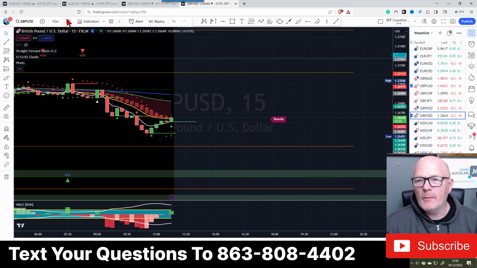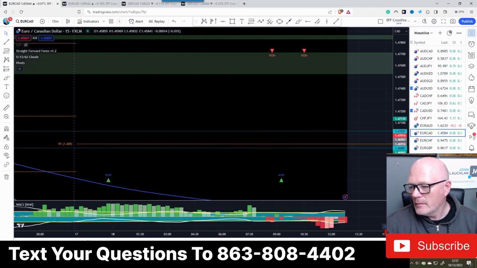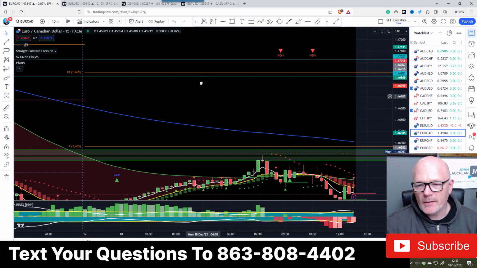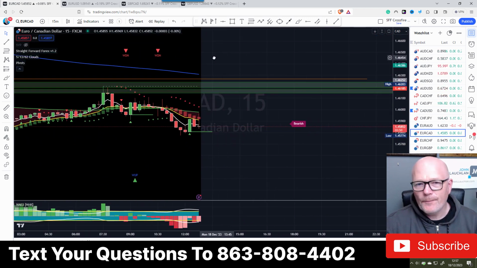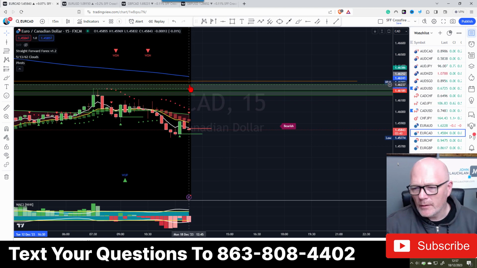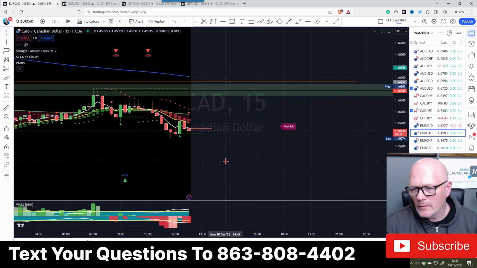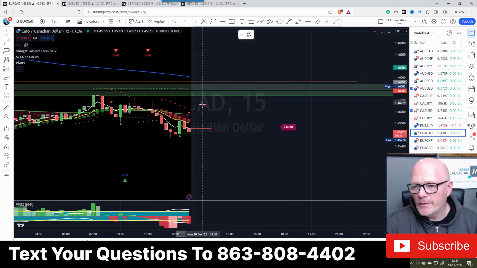So currently on the 15-minute time frame, let's go back to the Euro CAD. We'll start with that one. If you hit these two little chevrons there, it will take you back to the start of the session. So what I like to do is put the crosshairs on, put the line on the 1300 candle, and a couple of trend lines. I'll put these two at the top here. That's it.